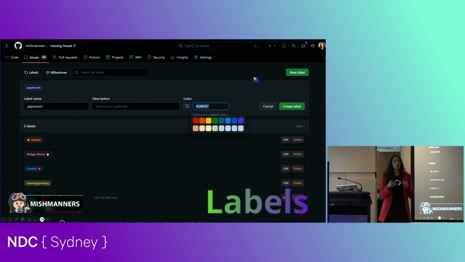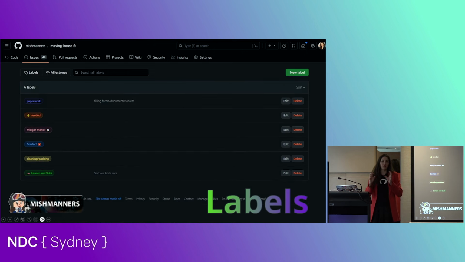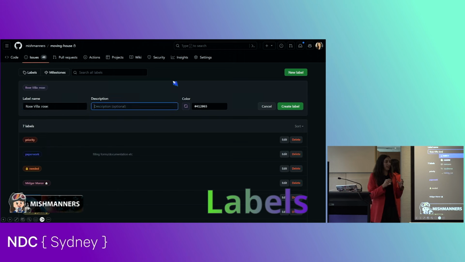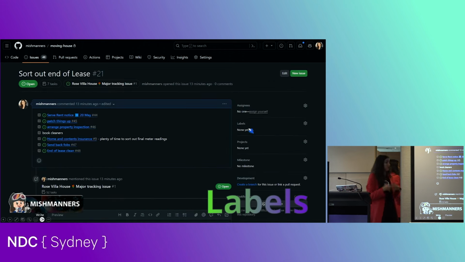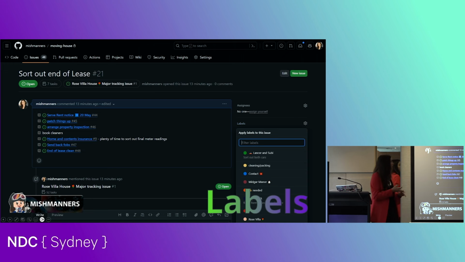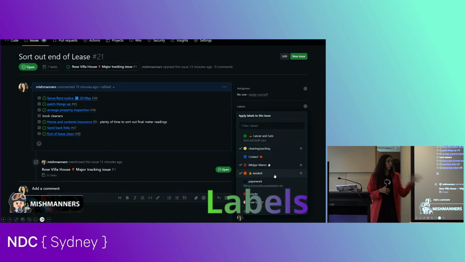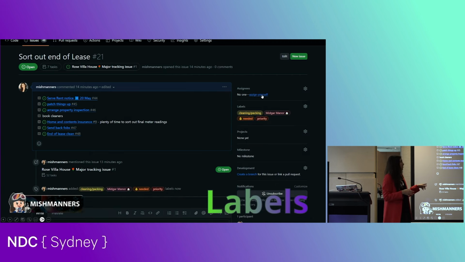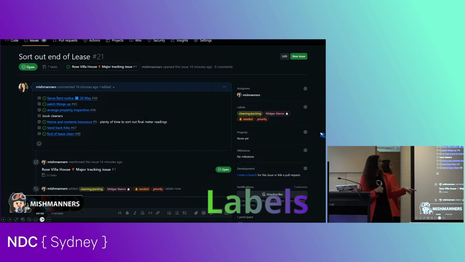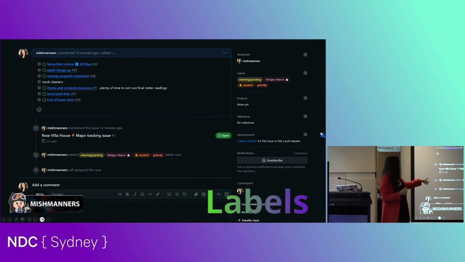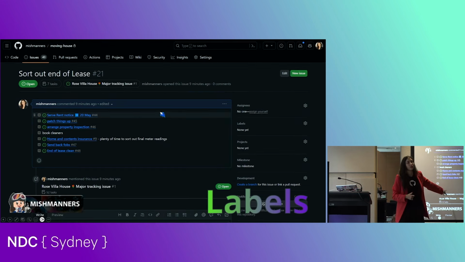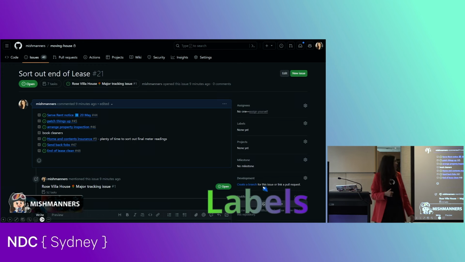So I'm grouping the tasks that I need to do into these little groups. These are the kind of things that made sense for us: things that had a priority, things that needed contacting other people. Once I've created those labels, I can apply them, one or as many as I like, to the particular issue. I can also assign someone. In this case, I can assign myself to this issue. And again, it comes up in the history here, so I can go back and see all the different things that I've done.